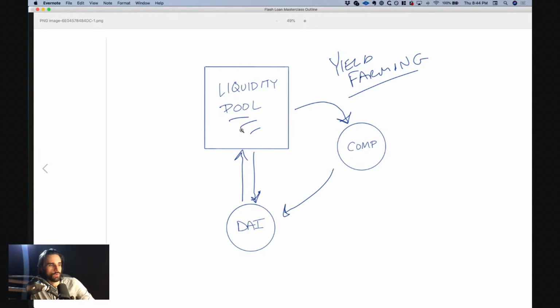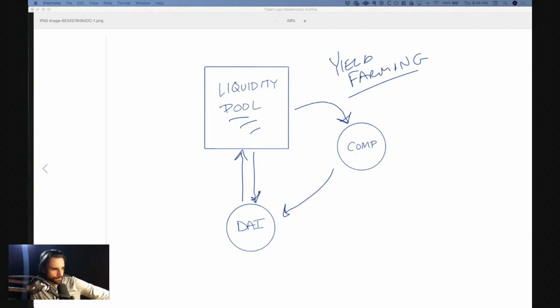That's your incentive. Well, sometimes they'll offer additional incentives by saying, hey, we're going to issue a brand new cryptocurrency. The protocol we're going to see tonight is the Compound Finance Protocol, COMP protocol, and you'll get paid out COMP tokens. So if you deposit DAI, we'll give you some passive income in DAI, but then we're also going to pay these bonus COMP tokens for depositing money into our application as an incentive, because we need money. So we're going to give you a brand new cryptocurrency. So you'll deposit DAI, you'll get some DAI back, but you'll also get this brand new token called the COMP token.